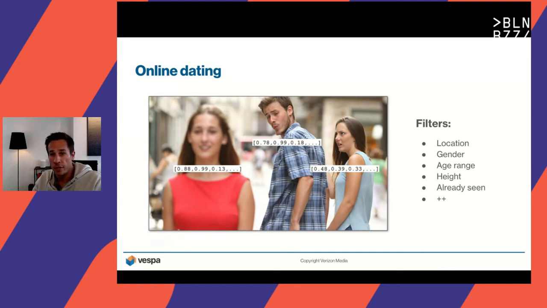When searching for potential matches, you also have a set of preferences or filters, such as geographical location. You might want to meet people close to you, a gender, age range. Are they at least 6 feet tall? And other filters, particularly for services such as Tinder, where you filter away users you've already swiped left or right. So again, if first retrieving profiles using nearest neighbors, there's a big chance that the people that best match your interests don't pass all of these filters. So many potential matches are not retrieved, and no date for you.